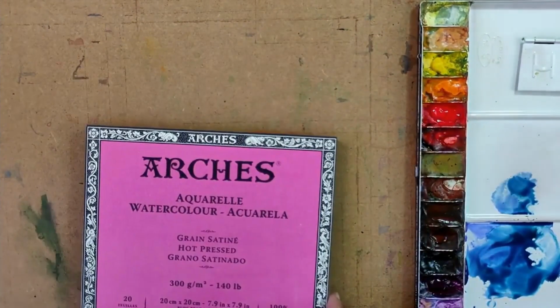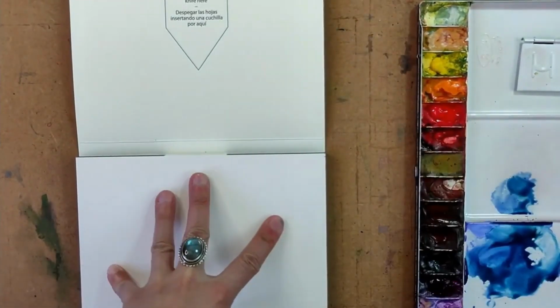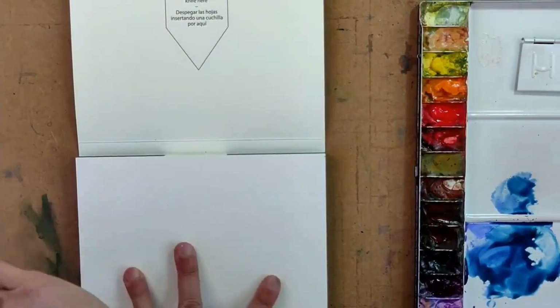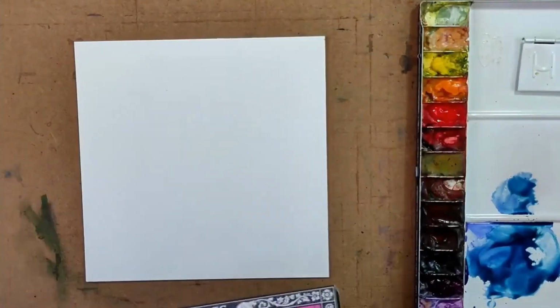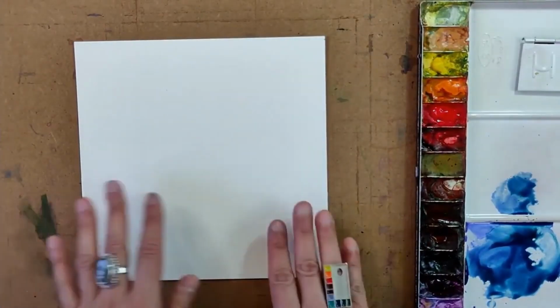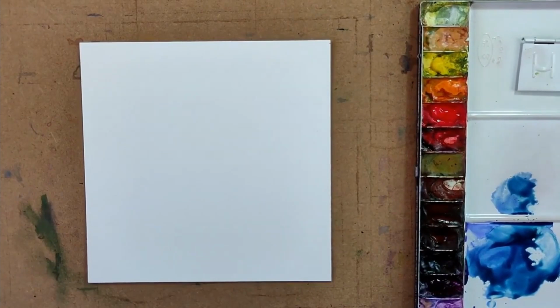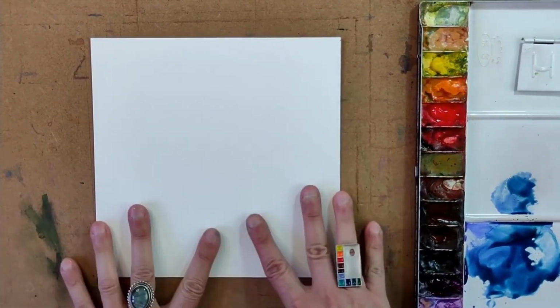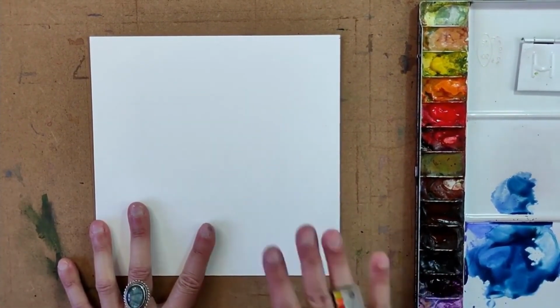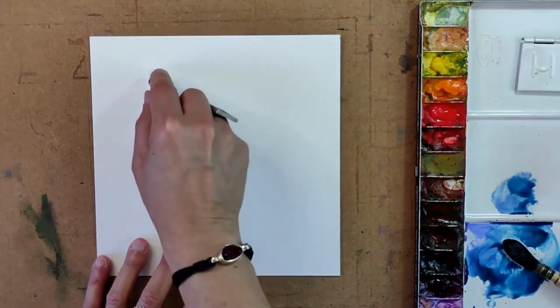And now let's see how it behaves with satin finish. If you've seen some of my videos, like the one about which is the best watercolor paper, then you already know that this satin finish is not very recommended for artistic watercolor. It would be for hyperrealism, illustration work, something more technical. But this paper is not at all suitable for artistic watercolor. Anyway, to experiment, let's see how the wax behaves again.